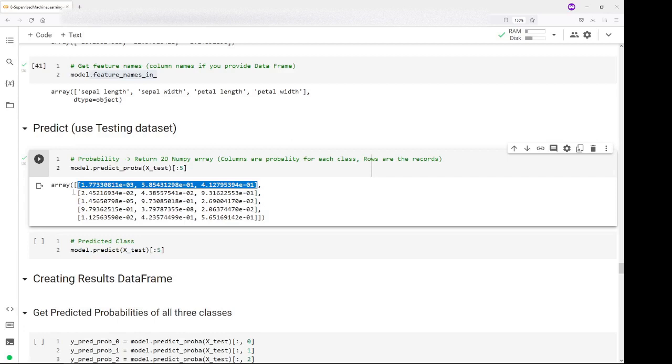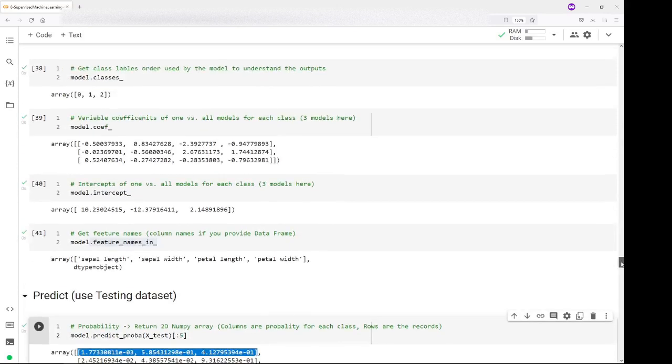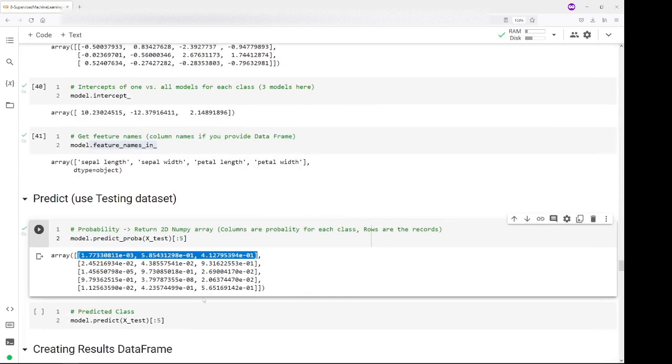We saw in our previous understanding of the model classes how it identifies them. The first column is 0, so it will be important to know the order of classes as your model identifies them. 0, 1 and 2 is the order.